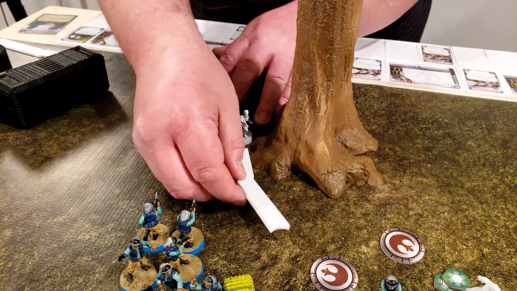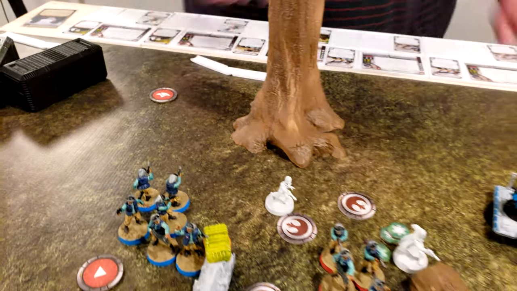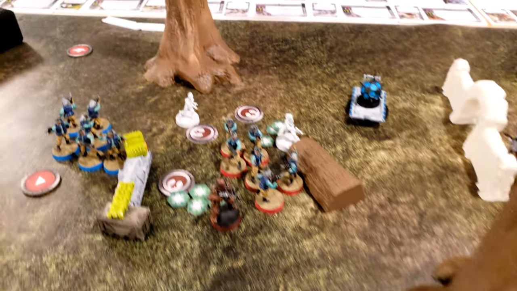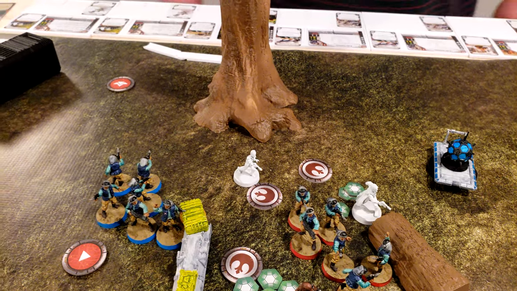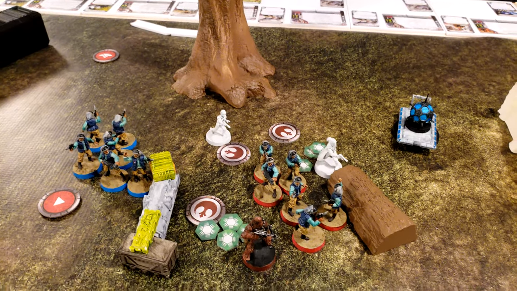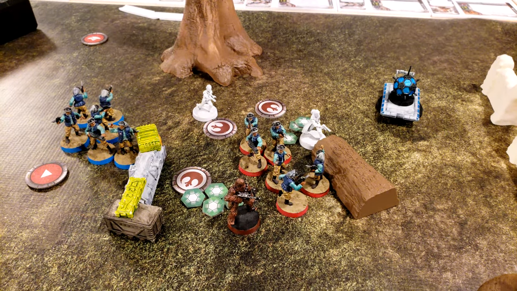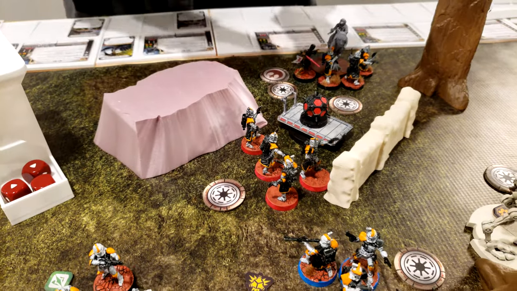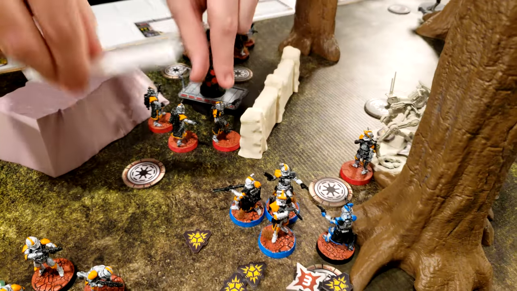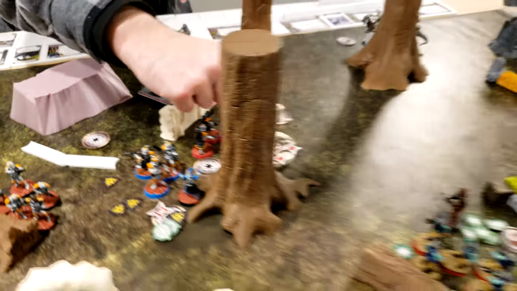Gonna activate Leia. I'll get as much distance as I can with her. And then she is not going to... She is going to use take cover again for Han and the troopers here. So they'll each get a dodge. And so will Chewie. So these guys are going to move up right over here. And they're going to shoot at those fleet troopers. They've got a dodge.